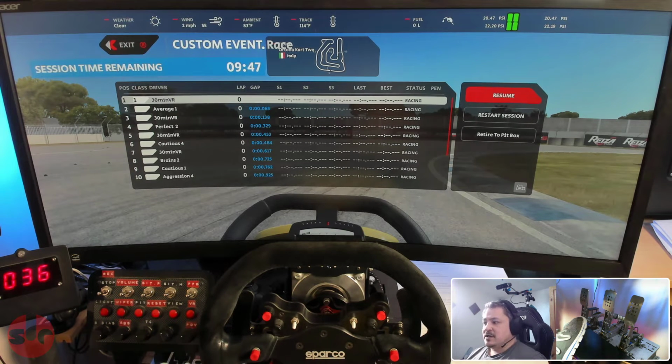Think of this as a sim racing title that's trying to achieve the same level of simulation as, say, rFactor 2, ACC, and to an extent Race Room, because Race Room is a sim title, isn't it? Some things aren't quite perfect in that one, but it's on that same level of trying to be a simulation. I'm not going to say simcade, because I don't think Project Cars 2 was really a simcade, was it? I don't know what it was, but it had a lot of problems with the handling and everything else. This does not share the problems from Project Cars 2. Understand that clearly. It is not Project Cars 2.